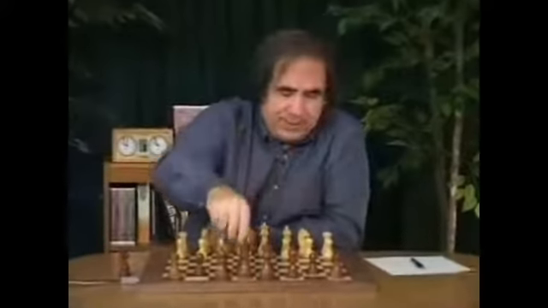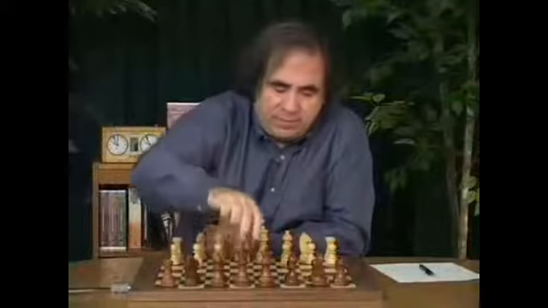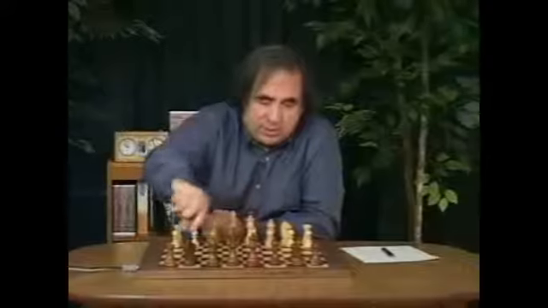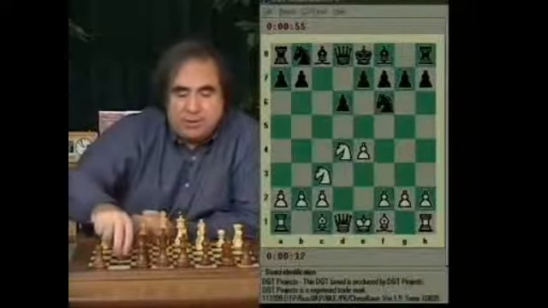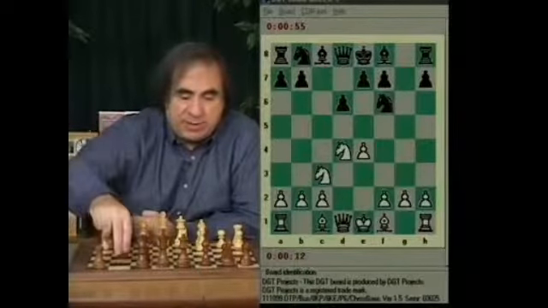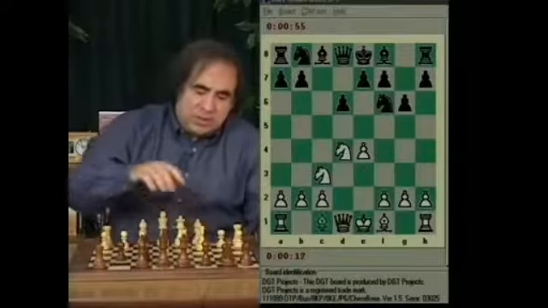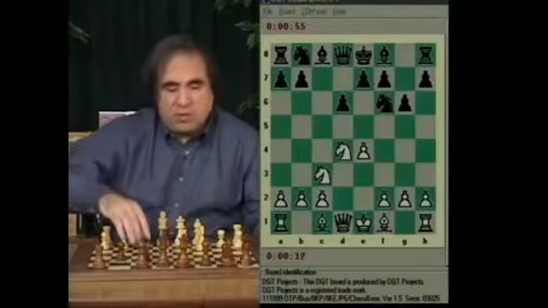Let's look at another interesting idea in very well-known Dragon variation of Sicilian. I can't imagine any chess player who has been playing more than a few months did not hear about Dragon. This is regular Dragon variation. And in this position, what is most common move? Bishop e3. What is the also common move? Bishop e2. What is the least common move?